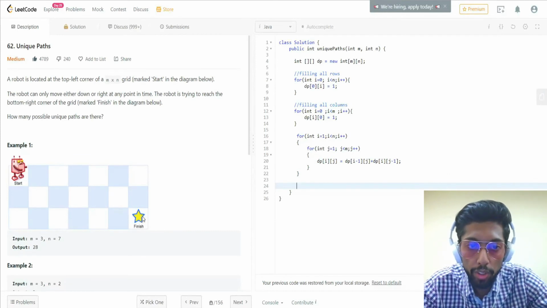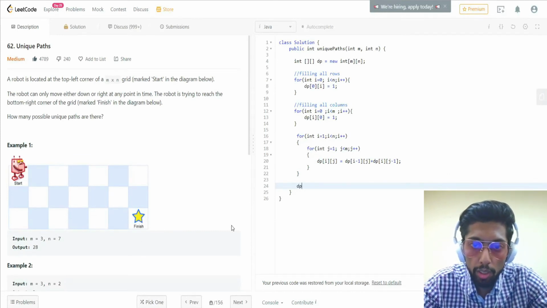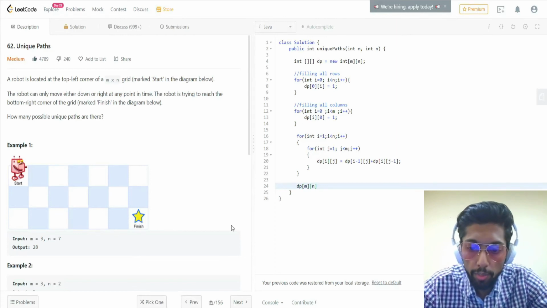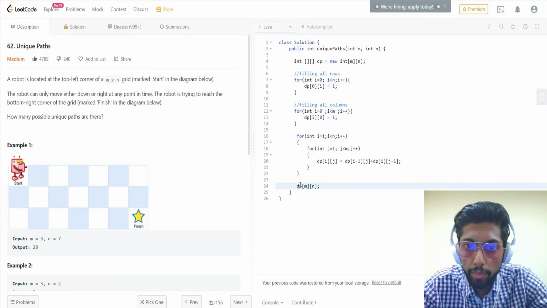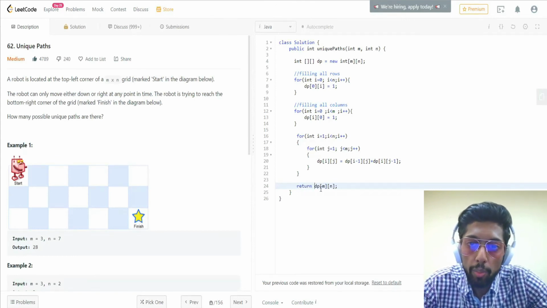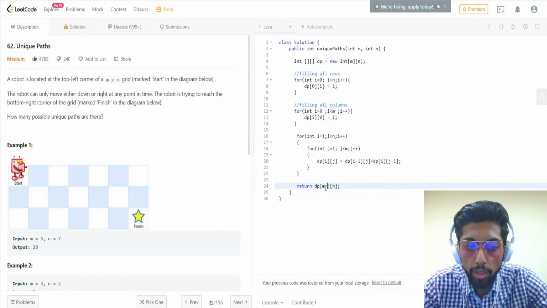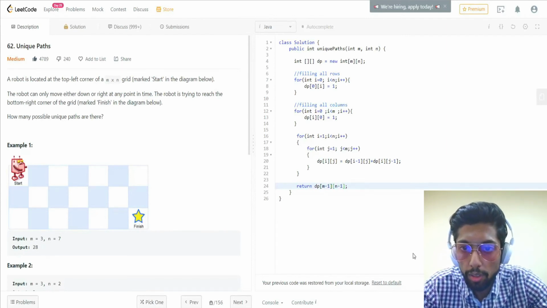And then we have to get the unique paths at the finish line. So obviously the size of the matrix will be m and n. I think return dp of m and n. Because let's say it's 0 1 2 3 4 5, sorry, not m and n, m minus 1 and n minus 1, right?